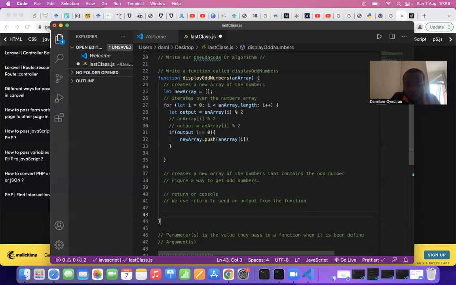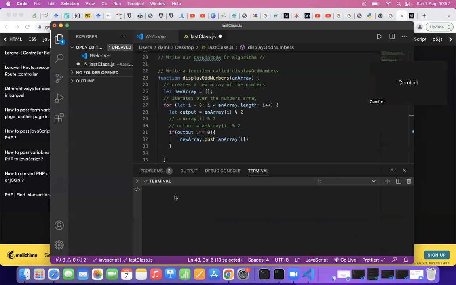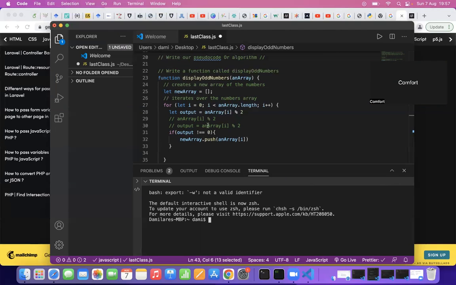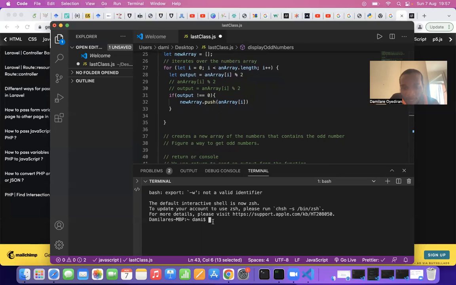And console, what console does is, though we have different console methods, in this instance we are talking about console.log. We have different types: console.log, console.blah, blah, blah. But in this instance, we are referring to console.log. And what console.log does is help us to print something to the terminal or to the console. And what is a console? This is a console. So it's only going to help us print a result to the terminal.